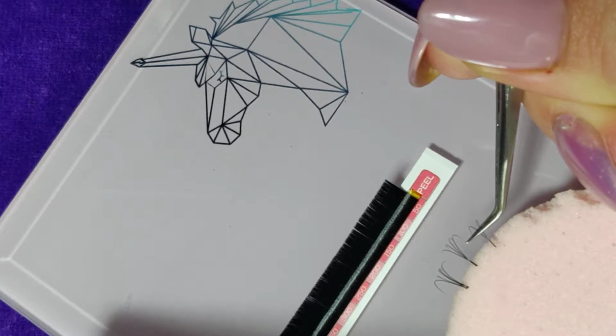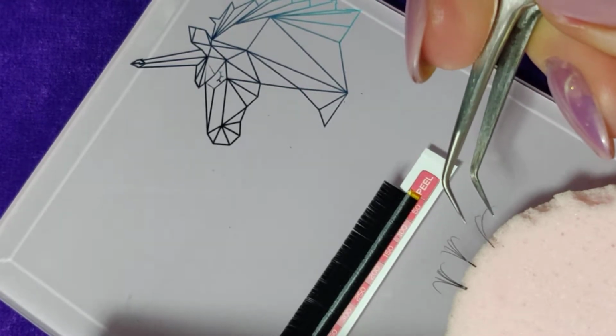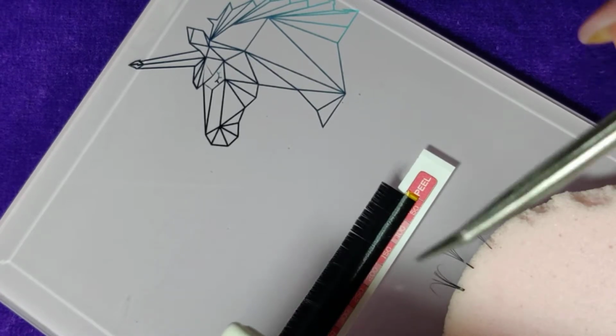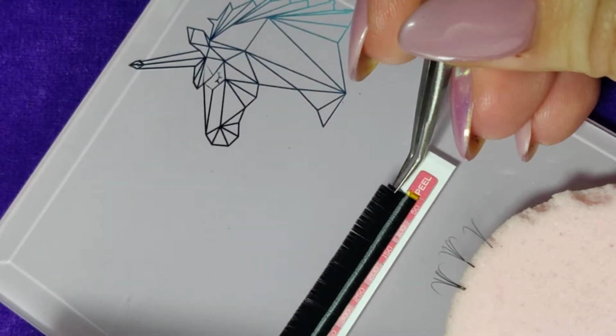So sometimes it happens that you don't actually have to get rid of the fan. There you go, and it's perfect. Sometimes you don't have to get rid of the fan just because the base comes apart. You can literally just go into the glue and see if they'll connect back up.